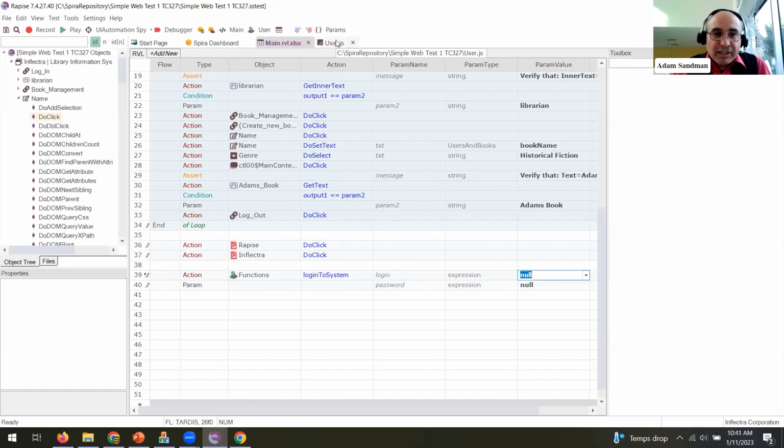The technical users can write things in functions like this, and the business users can just call those functions and pass test data. So it really allows a lot of collaboration between different skill levels on the same team. Okay, so that's how you would do some of the data-driven testing.